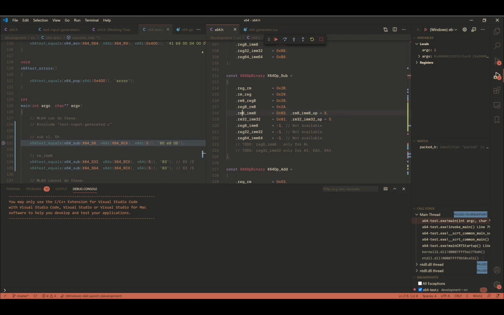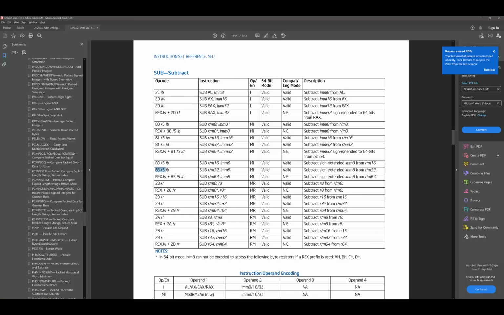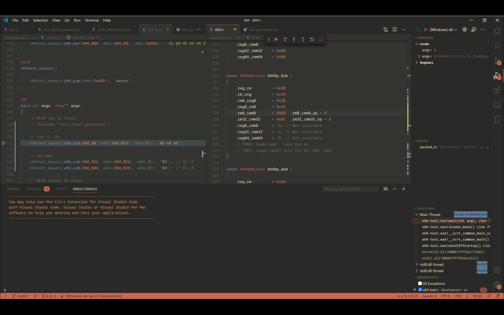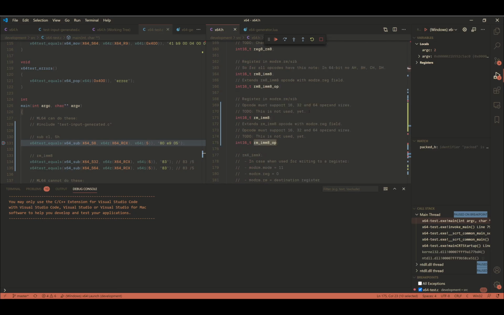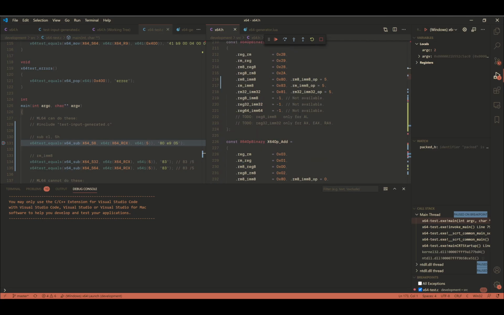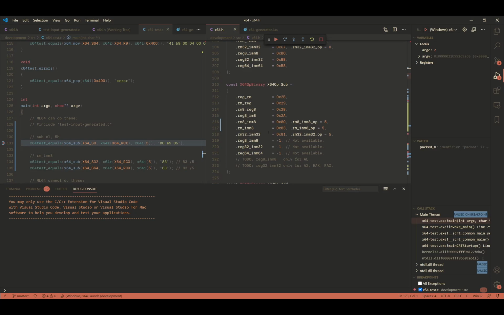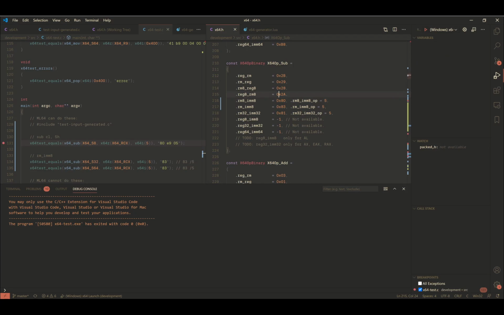But it obviously means that in the sub instruction, when we are trying to do the logic, or mean the mapping, this is not correct, because the correct one would be RM8 on left and IMM8 on right, which is 80/5. So we need to change this. This is 80/5, and I will already do the RM IMM8 version here, which is 83/5, and this 81 is also over 5. At least for sub, then I will have to find it for here. So this should fix the problem we had.